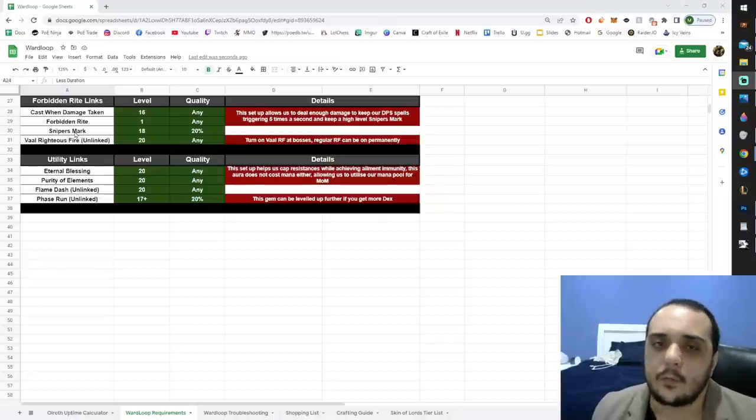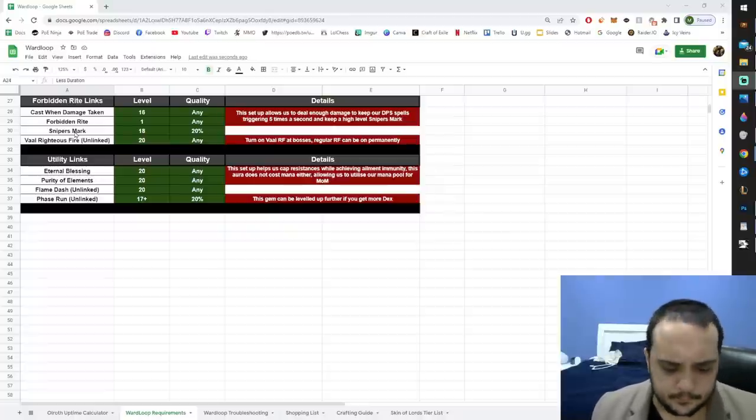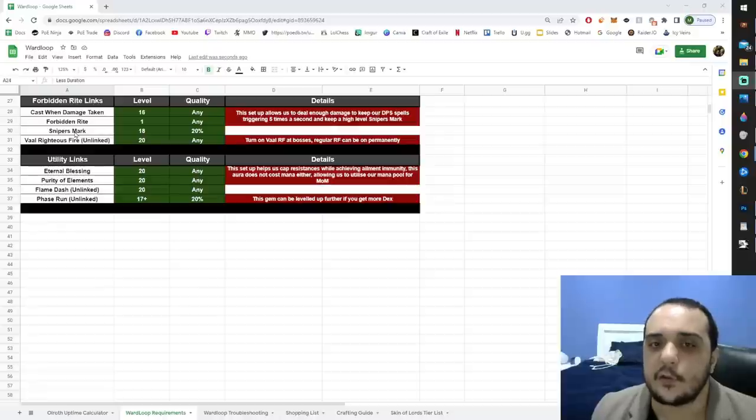And then unlinked, or rather, you can have them linked, and like the Vaal Righteous Fire, it doesn't really matter, is going to be Flame Dash and Phase Run. Now, some people like just having the Phase Run on its own. I wouldn't really recommend that because there are times you need to cross terrain and it's much more efficient to just use a Flame Dash rather than walking around.